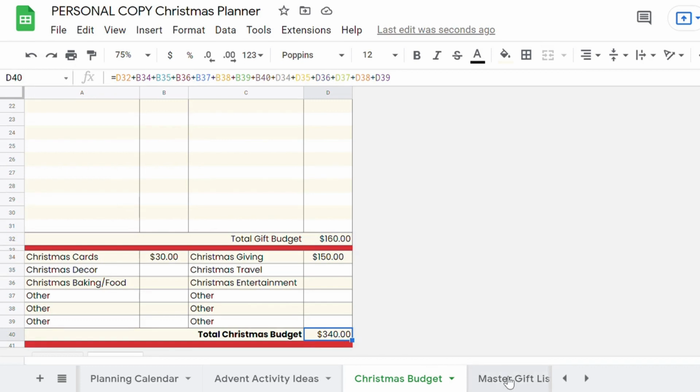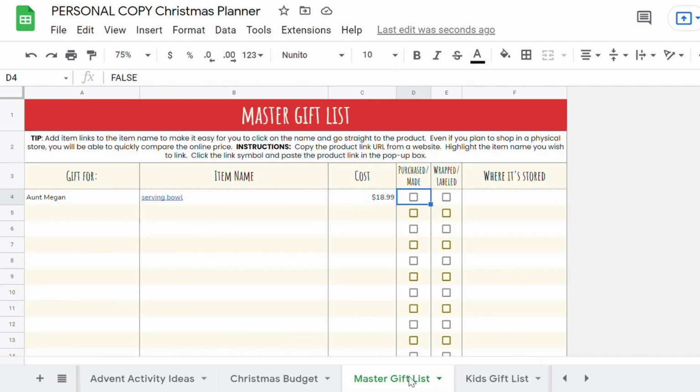My master gift list. So this is a sheet to record gifts that have been purchased or will be purchased for everyone except my kids. I keep the kids' gift list separate because I'm usually purchasing multiple gifts for them, and they really do need their own sheet.